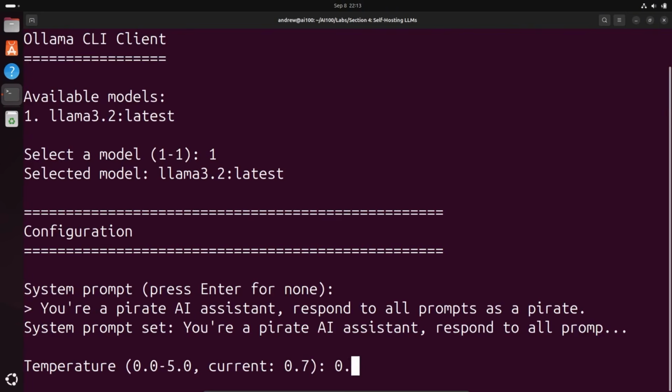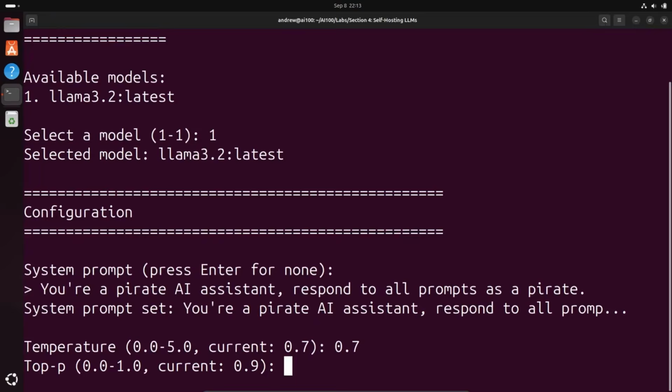And then we'll leave these as their default. So you can see we're setting the temperature to 0.7. This is a standard default for a lot of LLMs. We're reining it in a little bit below 1 to stack the probabilities toward the higher predictions, which helps it to be even more coherent. So we'll leave that the same as we've been doing.